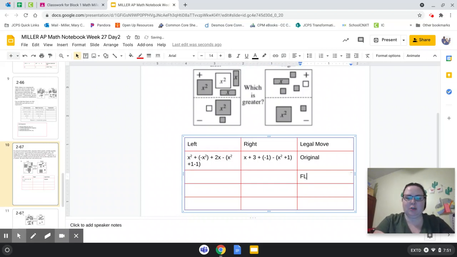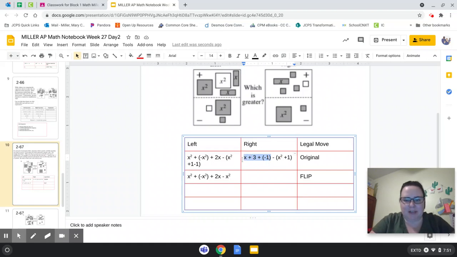Okay, first thing I'm going to do is flip. I'm going to get rid of that negative, that distribution over here. And with that 1 and that -1, I'm going to go ahead and just take those out because I don't need that for the bottom. So I'm going to have everything just the same without that 0 pair. And instead of the negative on the outside of the parentheses, I'm going to flip that positive to make it a negative x squared. Then on the right, I'm doing the same thing.